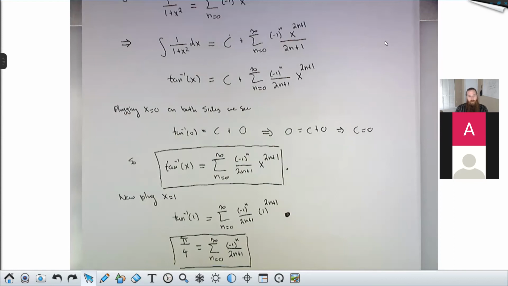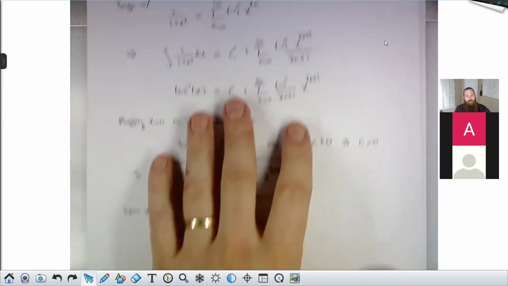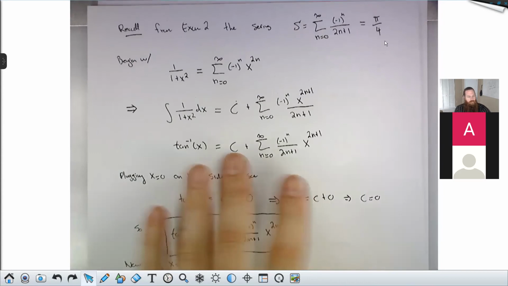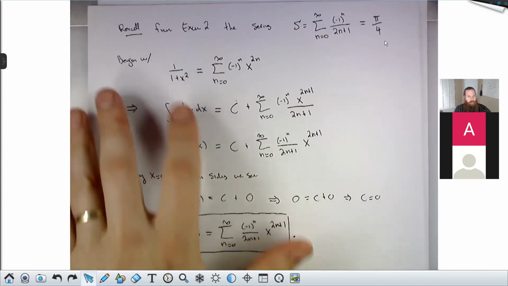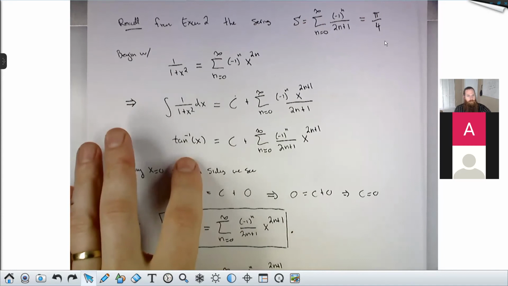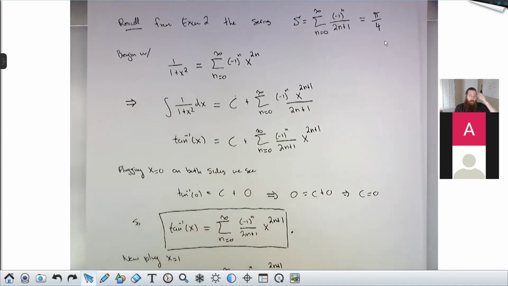Work hard on those. And then next week, we're going to do lots and lots of stuff like this, where we integrate on both sides, usually starting with the geometric series, and that will give us something new. This will get us series for the natural log and for a bunch of other cool functions like arctan. After that, we're going to learn Taylor's formula, which is a somewhat complicated looking formula that will tell you how to find a power series for pretty much any function. But the formula is a little bit difficult to use, so we're going to need practice using it. That is all I have for you today. Any questions before I let you all go?